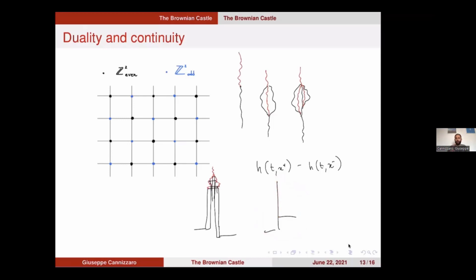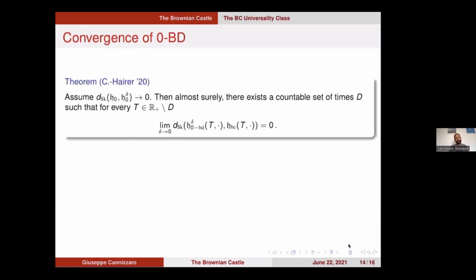Now, clearly, this object is not càdlàg, and this type of convergence does not happen in any of the four topologies which we've seen before. Neither M1, J1, J2, nor M2 would help you in trying to obtain a well-defined càdlàg process in time. Good. This is essentially everything I wanted to say. We also can prove the convergence of the zero-range ballistic deposition in a very strong sense. We can prove the convergence at every time out of a countable set, and this countable set is precisely the set of times in which we see triple points.